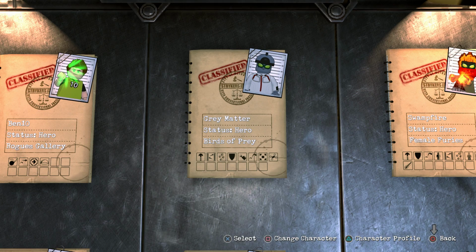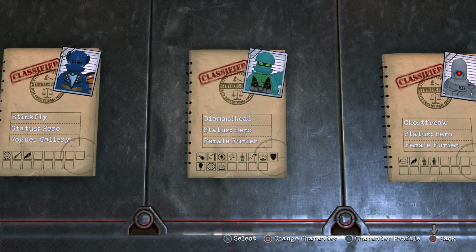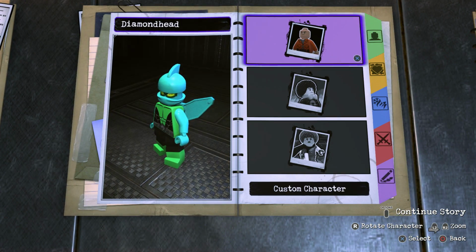Like, for example, we've already designed Gray Matter, Swampfire, and Stinkfly was our latest, and today we're going to get to work on Rath, who, by the way, I looked up a picture of him. I have to legitimately say, he straight up looks like that cereal mascot. It's kind of weird how similar that design is. Maybe it's just me, but that's just what I thought of. Let me know if you guys agree or disagree.